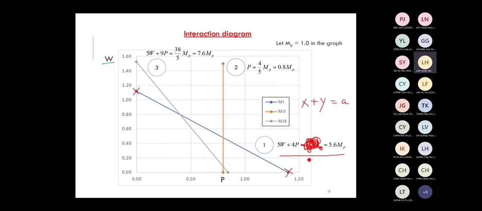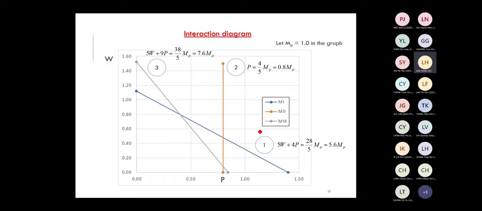Say, for example, you set P equal to 0. Find out the W intercept, and then you set W equal to 0. Find out the intercept at the horizontal axis. Okay, you find out the 2 ends, simply speaking. When P equals 0, find out the corresponding value of W, and then find out the P value when W equals 0. If you have 2 points, join them together, it becomes your curve 1, line 1. Just redo the things 2 more times using the XY intercept concept. Then you have 3 lines.